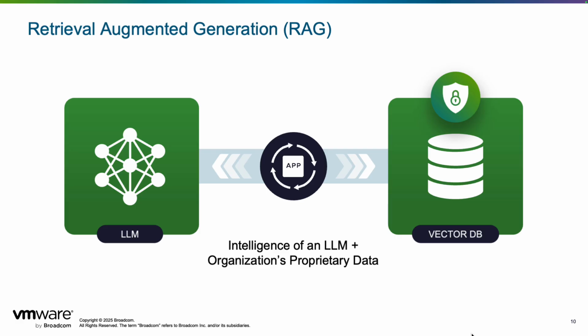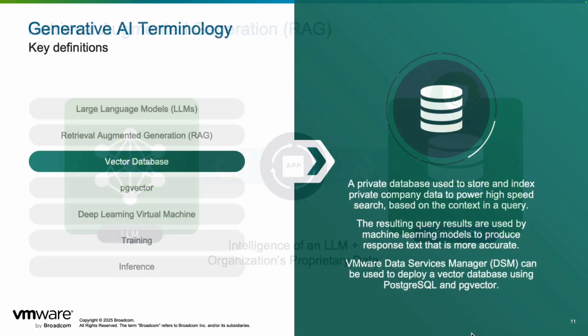And the idea here is that the model and the vector database are working together to more accurately answer questions from users, because models on their own don't always answer the question with the correct data, especially if they weren't trained on that data. For example, we're producing 9.0 as we speak. Any of our internal documentation on vSphere 9.0, VCF 9.0 is not public yet, so it's private data. It might be stored in a vector database if we want to have somebody on a customer call respond to a question about what's coming, for example.